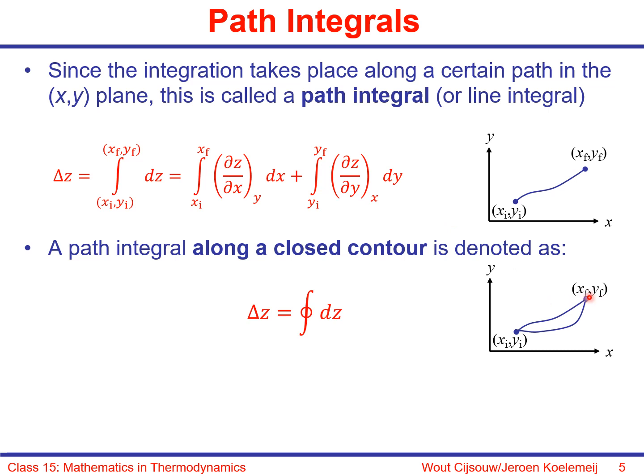I can also think of a second path that takes me back to my point of origin, and in this case it's obviously a closed loop. And for these kind of line integrals, people have come up with a separate symbol, which is this integral with the circle in it.